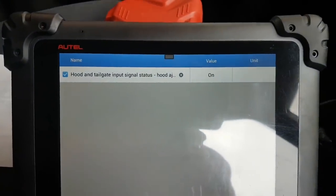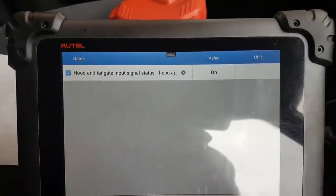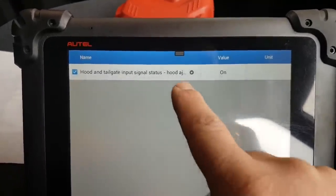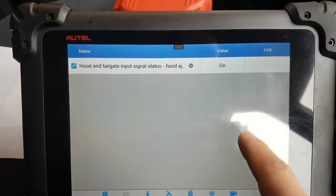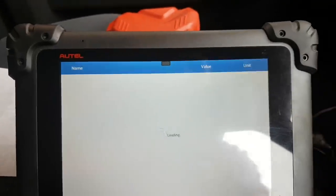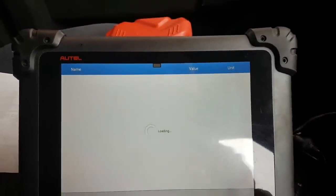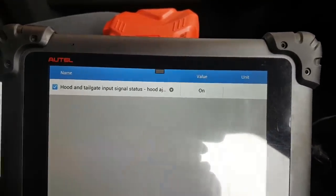So I'm now logged in into the body control module, live data, and as you can see in there, hood and tailgate input signals, and then that's for hood HR switch, if I'm not mistaken, or something along those lines. Hood HR switch, there we go. So hood, which obviously is the bonnet.